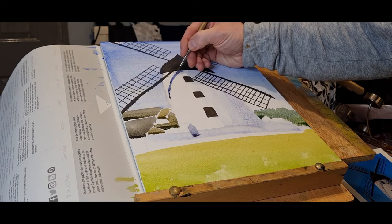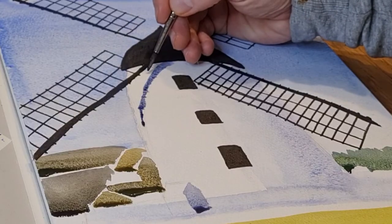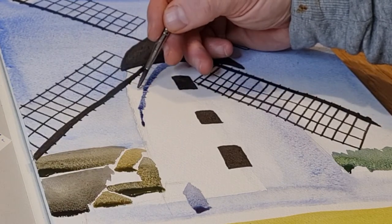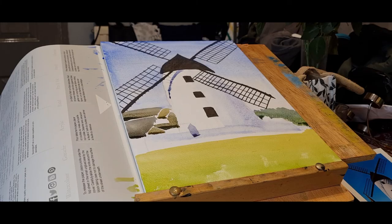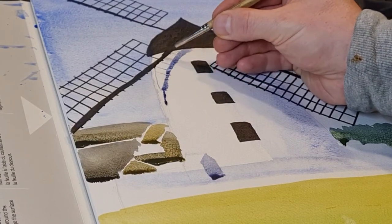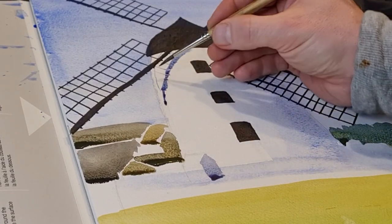And then obviously this cast shadow, as it swoops around the side of the building, you can see it just gives that more of a round feel to it. And so for me, this is probably one of the more important parts of the painting, just to give it that real sort of look. So I'm keeping things simple, as straightforward as I can make it.